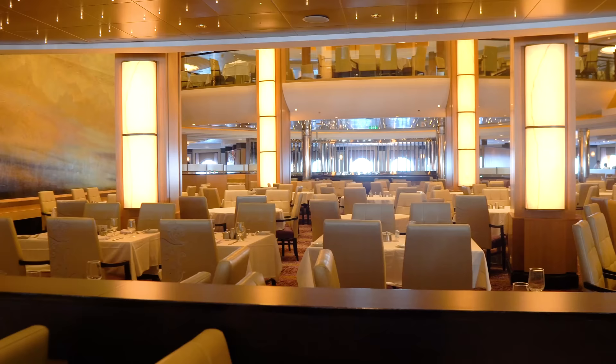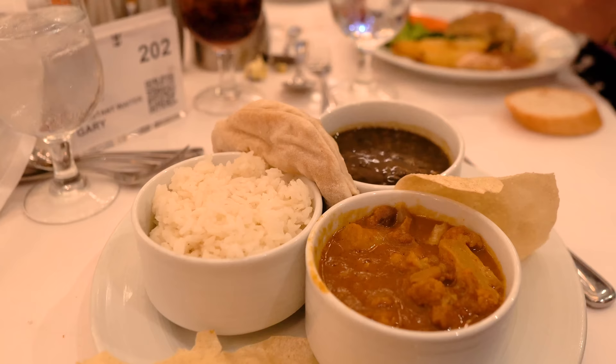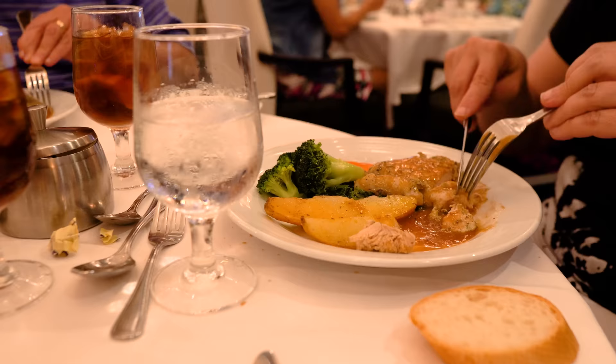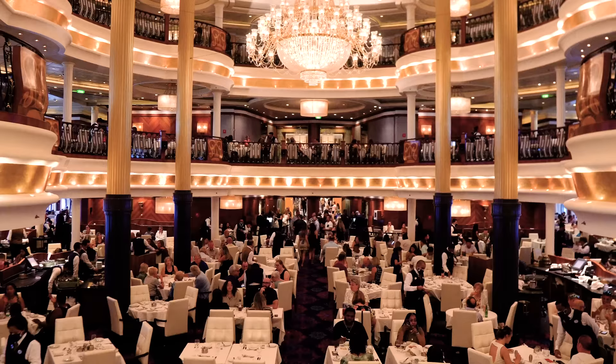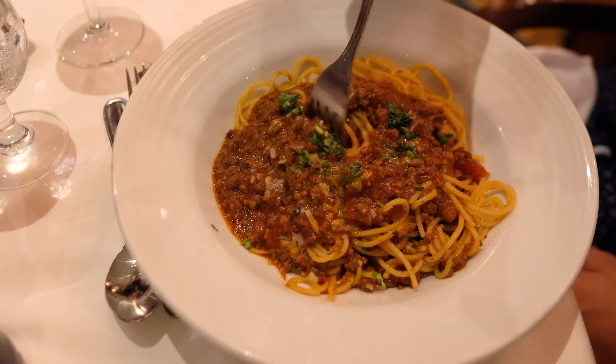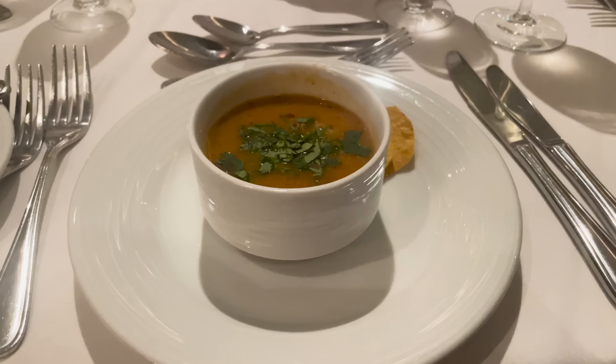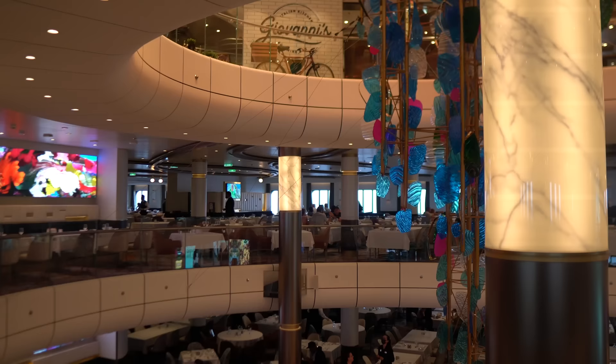It's also a really good idea to let Royal Caribbean know of any dietary restrictions in advance. Royal Caribbean can accommodate dietary restrictions, but you should provide notice to the cruise line ahead of time. Providing notice is required for strict dietary restrictions such as food allergies, gluten-free, kosher, low-fat, and low-sodium diets. If you're vegetarian or vegan, those options are available in the main dining room each evening, so no advance notice is needed. To notify Royal Caribbean of a dietary restriction, use the Royal Caribbean special needs form — you can find it by searching online — and complete it in the weeks leading up to your cruise.